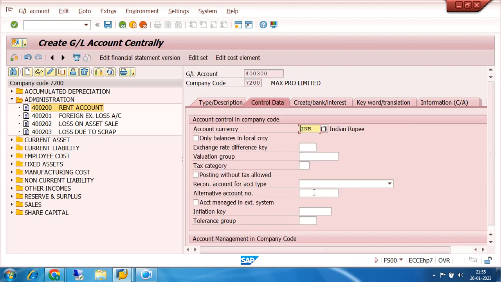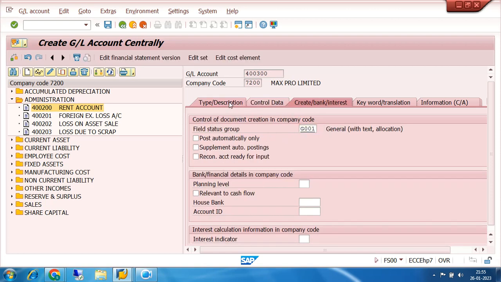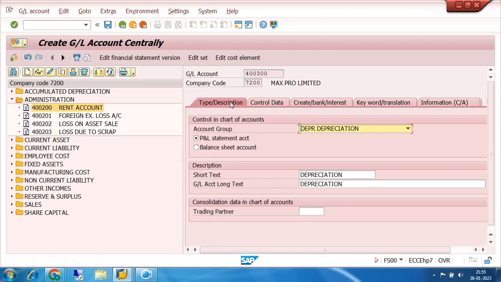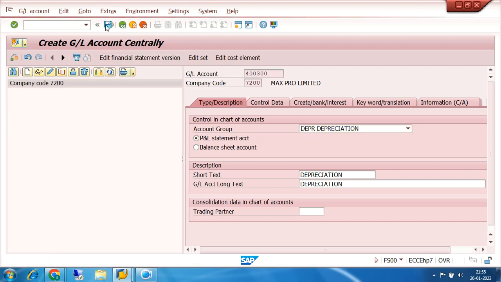There is no OB of depreciation, but accumulated depreciation will have opening balances, so therefore it should be separately identified. But for depreciation, there is no opening balance, it will be merged in the profit and loss account, so such distinguishment is not required. That distinguishment can be made from the report itself. GL level distinguishment is not required, so click on save.